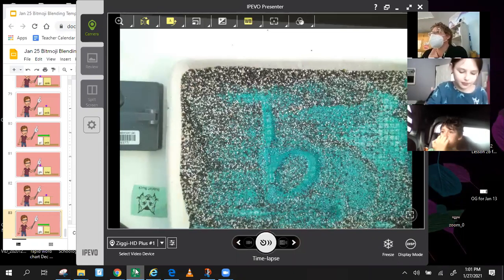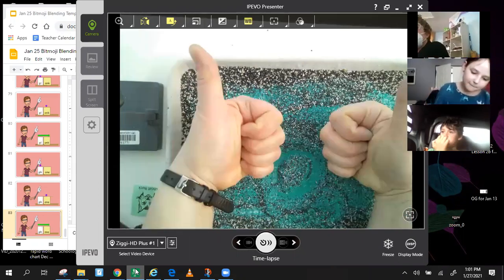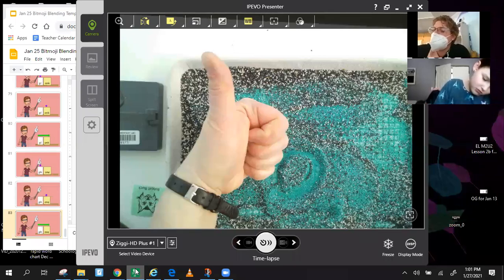Okay, make sure your B is facing the right direction. Did everybody look? You had a couple of B's last week that were reversed on the test. Make sure you have your bat and your ball, right? Use your bat and ball idea to get it facing the right direction. All right. Split your sand.